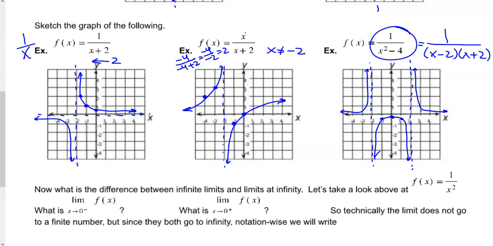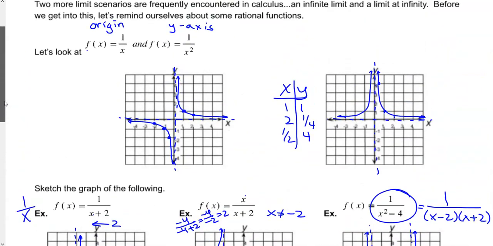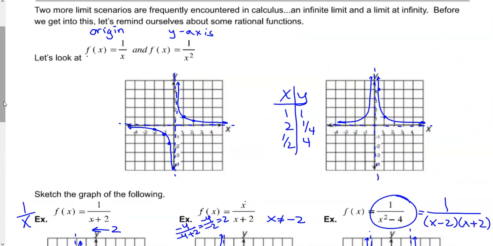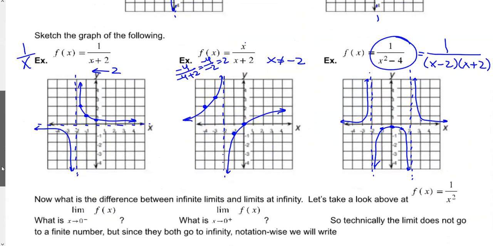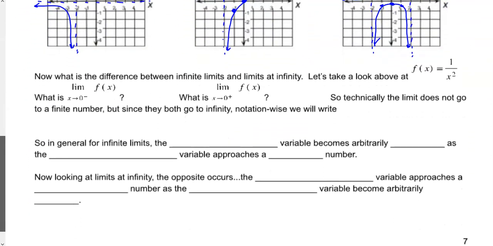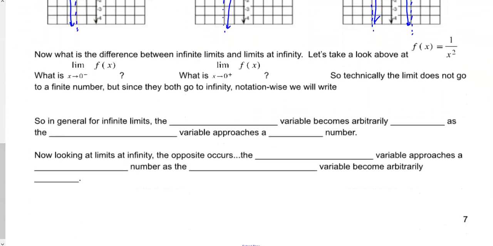Again, if they're not in the basic form of 1 over x and 1 over x squared, then you end up having to maybe plot some points. But we're going to look at that 1 over x squared graph, okay? And for us to not have to scroll, it was one that looked like this. Some people call that the Atari function. When I was in the classroom with my high school kids, we called that the Atari function because it looked like the Atari symbol. So what is the value as x approaches 0 from the left?